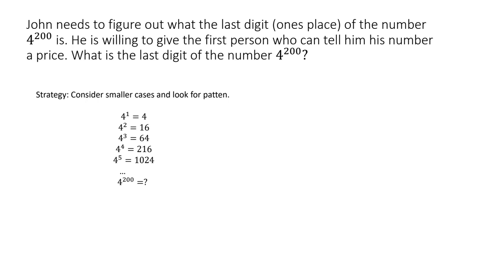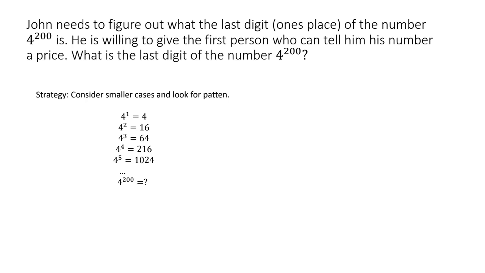If we take a look at the numbers, I have 4, and because it's only one digit, the last digit is 4. If I look at 4 squared, the last digit is 6. The last digit is the digit in the place of the units, sometimes called the place of the ones. The next one, 4 to the power 3, has last digit 4. 4 to the power 4, the last digit is 6. 4 to the power 5, the last digit is 4. By doing these examples, we can see the pattern. It alternates between 4 and 6.